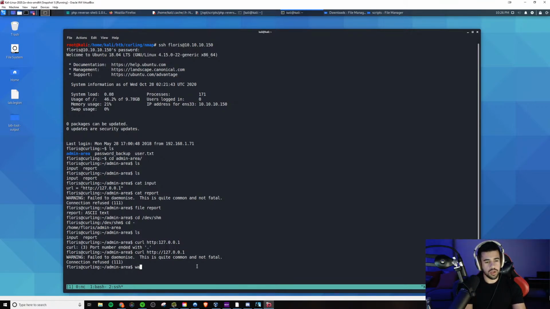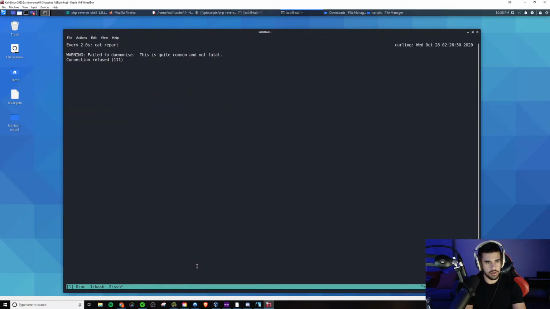I wonder if we do a watch on this report. Because it looks like a setup where you have two files, right? One is like the input to some kind of command, and the second one is an output. I think it's pretty reasonable to assume this might be running on some kind of cron job.